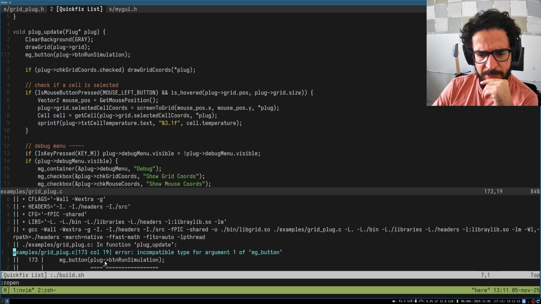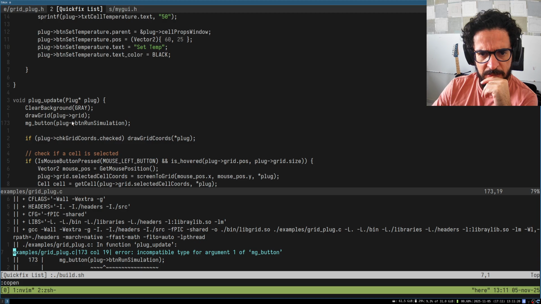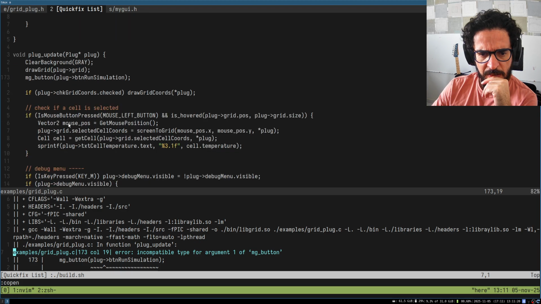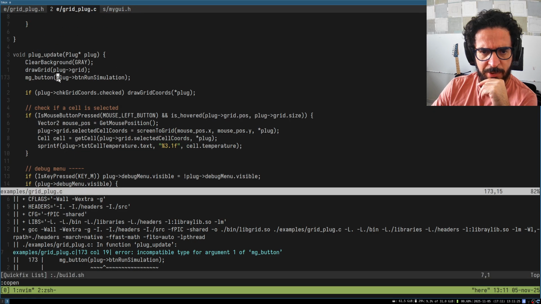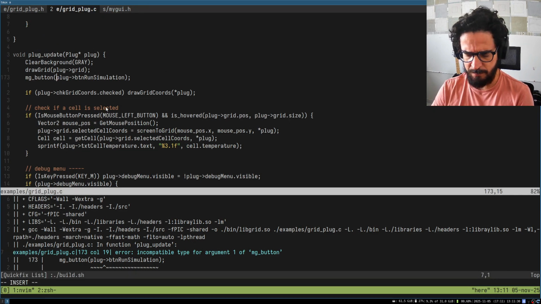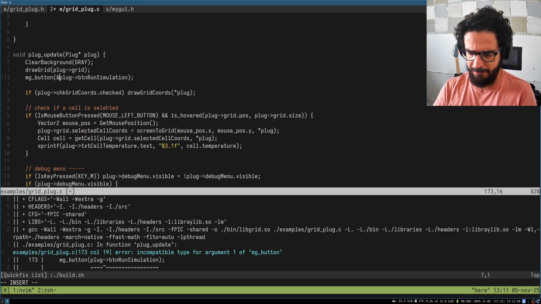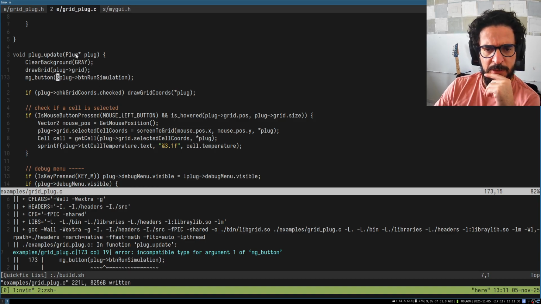Incompatible type. Huh. Really? Why? Oh, because it's a pointer. Pointer to the pointer. This is already a pointer. Plug is already a pointer.